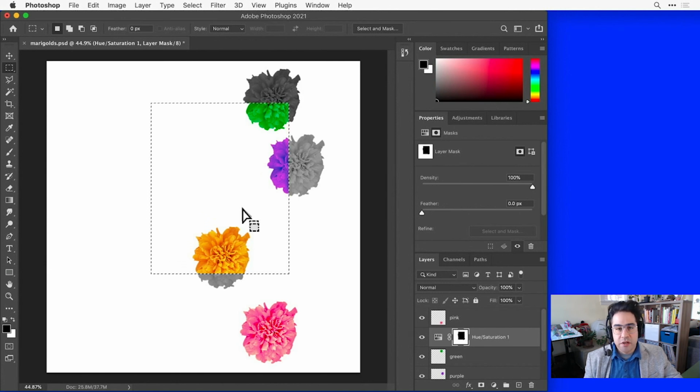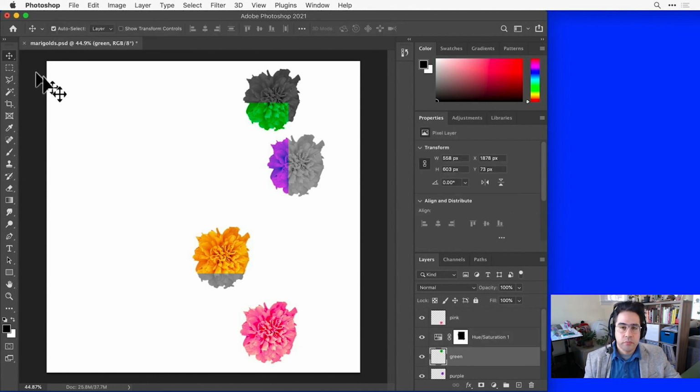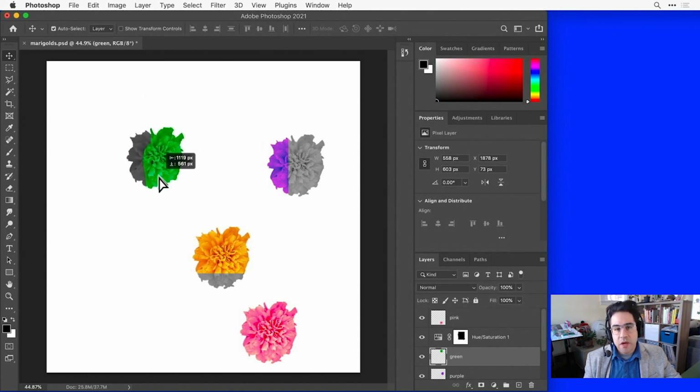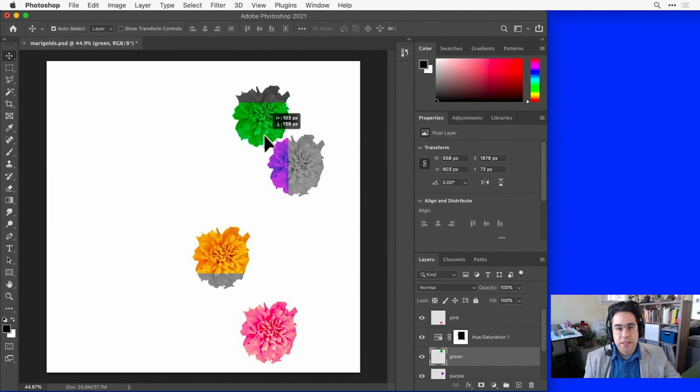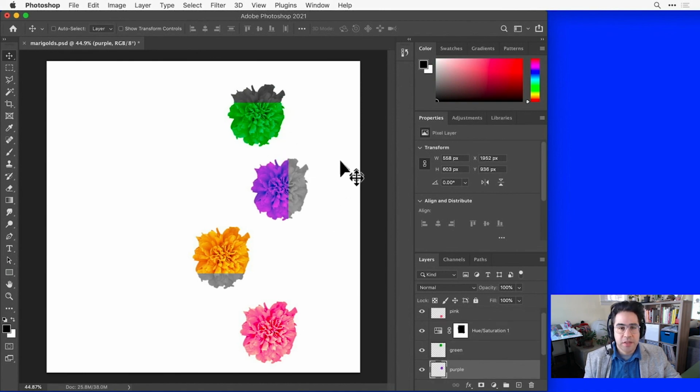The advantage to using layer masks to control where your adjustment layers hit is that the mask and the pixel layers are separate. That gives us more flexibility in our design. So I could move these layers with the Move tool. If you do work with layer masks, you may want to deselect Auto Select in the Move tool to avoid accidentally moving that layer mask around. Okay, that's an overview of how to use adjustment layers in Photoshop.